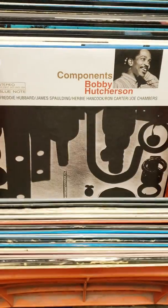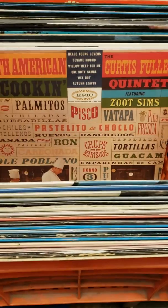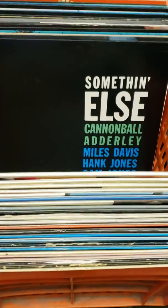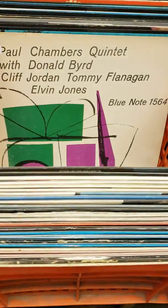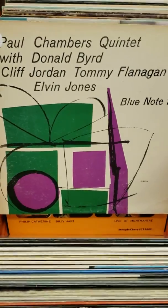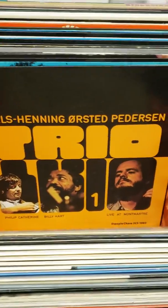But as you can see, I'll just start sort of flipping through a little bit faster. This music is, well, in my opinion, some of the best music ever made. It stands the test of time quite well. Those who are searching for these titles know how rare they are. An original of this goes for, I don't know, $2,000. A measly $25 for the UA, fourth pressing, something like that, third pressing.